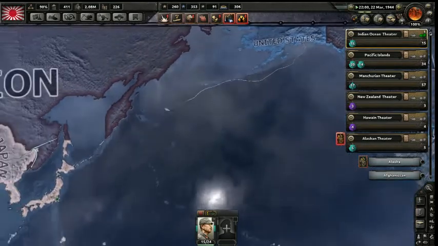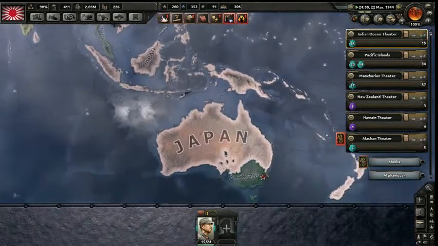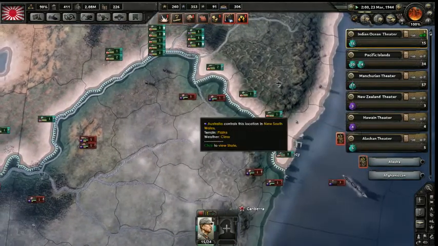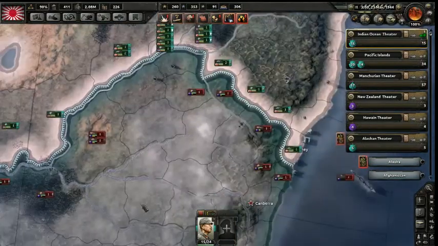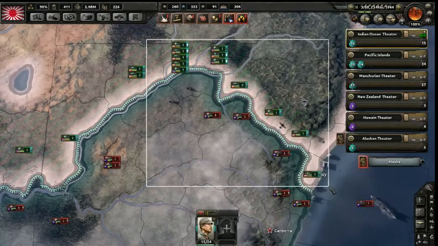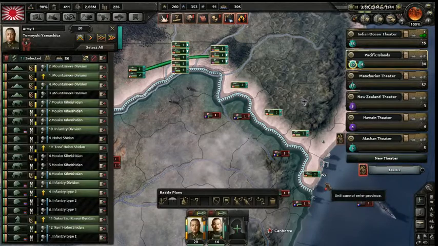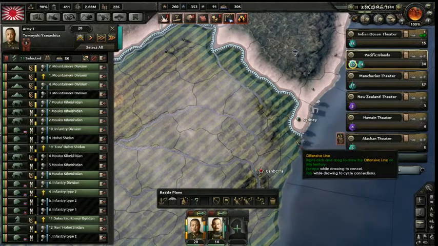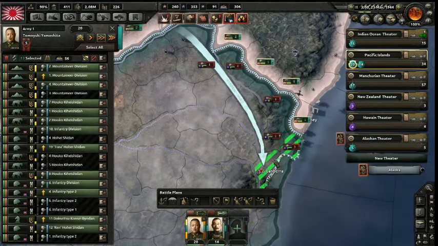And this US invasion, yeah, that's not really happening. To Australia. We have Sydney. Sydney is taken. It's time to make a drive on the capital. Which basically means we're going to take all these units. And instead of doing that, the offensive line needs to be right there.